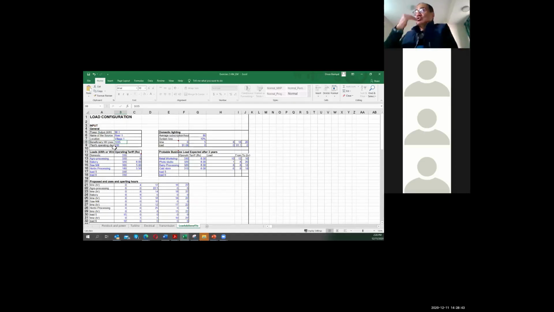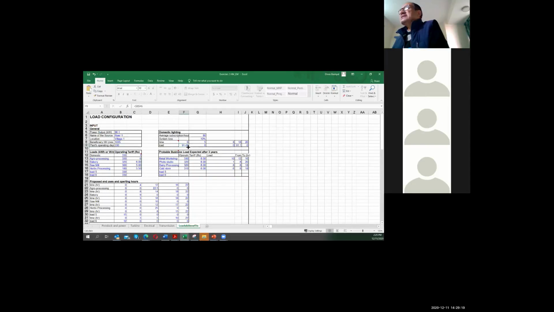For example, if you are doing a feasibility study or a planning study for a mini hydro or micro hydro project, you have to go to this system, the beneficiaries, and identify the location, the number of households, and how many hours you want to operate the plant, and other factors. So for domestic light, what is the average subscription? What are the system losses? What is the timing?